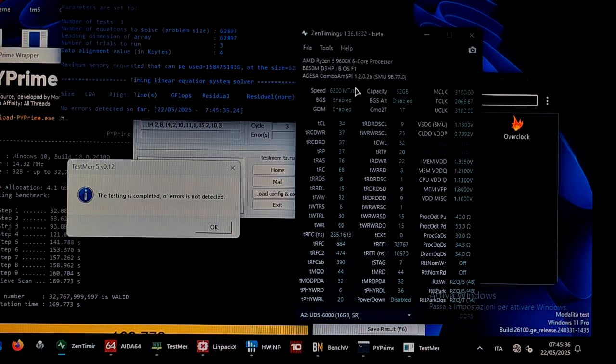So we have CL34. This is needed to get a lower VDD and VDDQ, VDD mostly. So the system is rated for 1.35 as most XMP and CL30 6000, but I'm running at VDD 1.32 and VDDQ at 1.21. So these are quite lower voltages, and the timings are not super, super tight, but with 34, 37, 37, 37, 66, tRC is 68, tRRDS is 8, and tRRDL is 15. This is like by XMP.